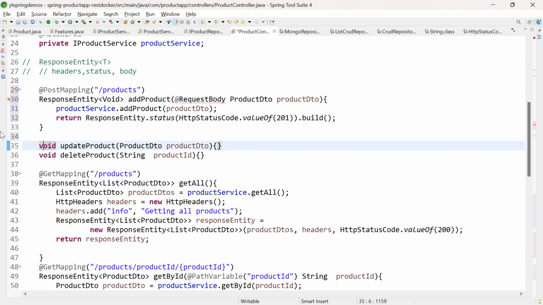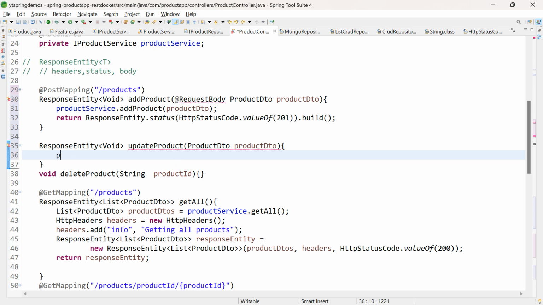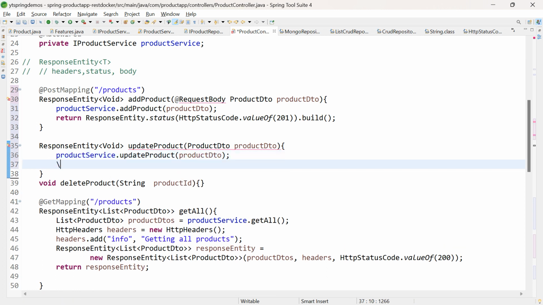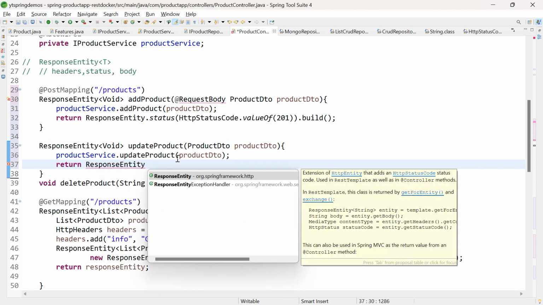In case of update product also, the return type is response entity of void. And let us call the method product service dot update product by passing the product DTO object. In this case also, we need to return a response entity without the body part. It is response entity dot. This time, let us have the status code as accepted.